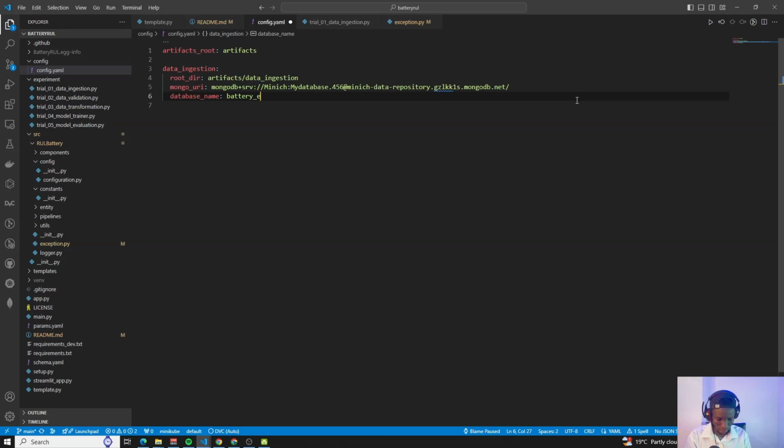So you can just rename this as config underscore entity. So under the config entity, we need to copy our entity, this one here.